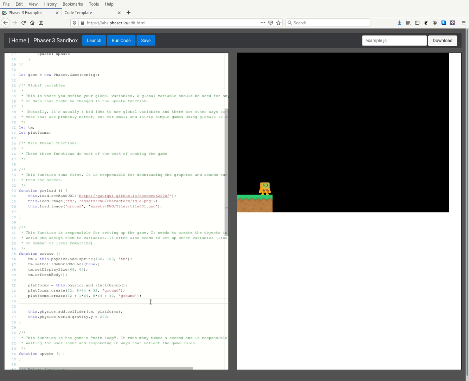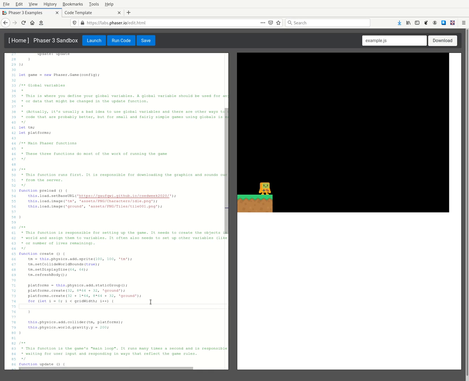So for let i = 0; i < gridWidth; i++, and then inside the curly braces, platforms.create, and then it's going to be 32 + i * 64, and then 8 * 64 + 32, and then "ground".